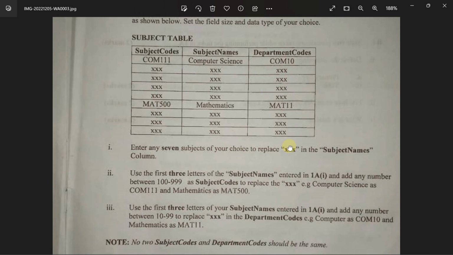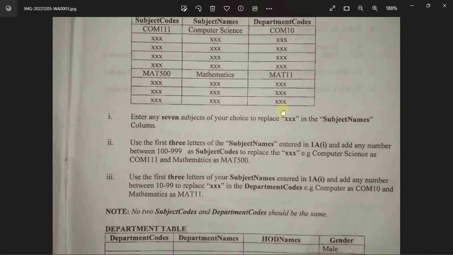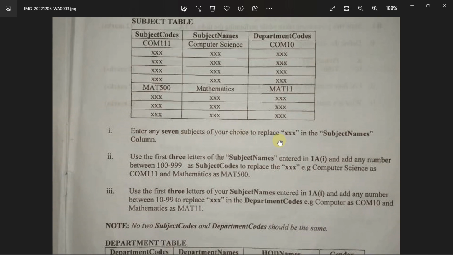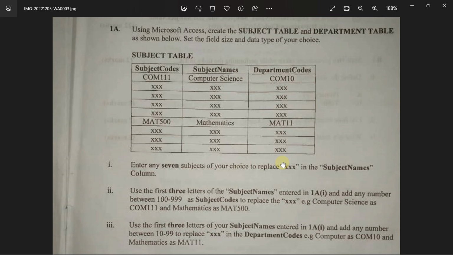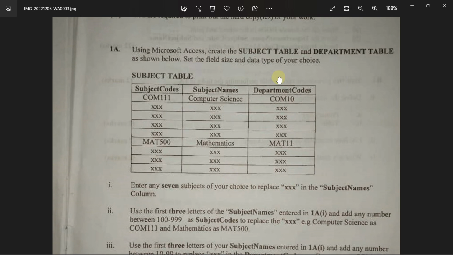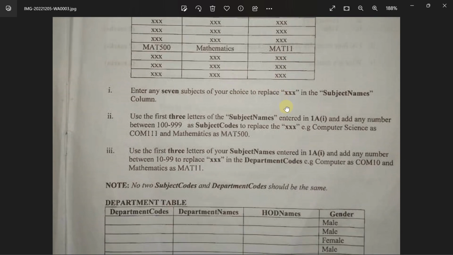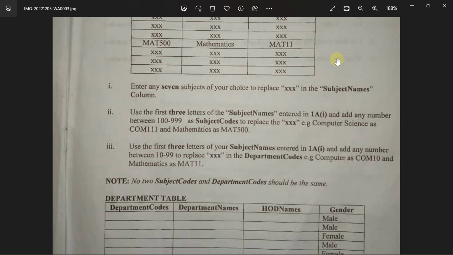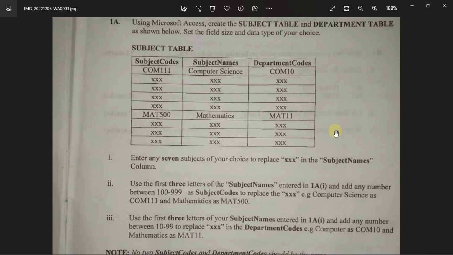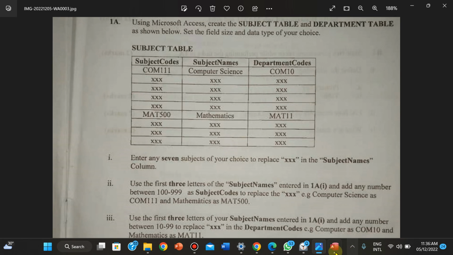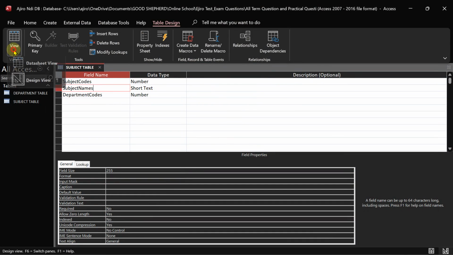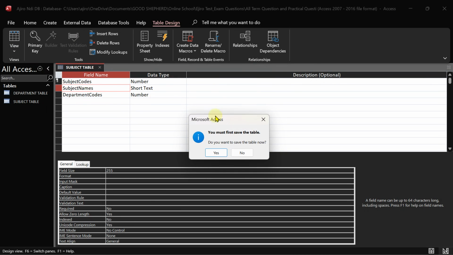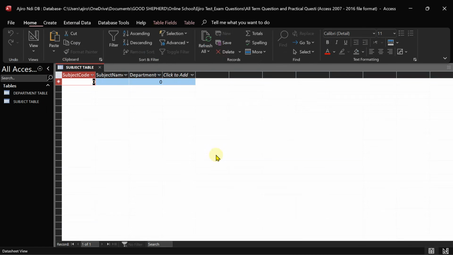They said in department, so department code, here's the primary key. Subject code there is the primary key. Okay, subject code here. So this is acting as the foreign key, and this is acting as the primary key here. Okay, and when we are doing the relationship, we are going to talk about that. I think they're asking us to do relationship anyway. Okay, so we're going to switch this to the home, the datasheet view, and we'll click on yes, save.